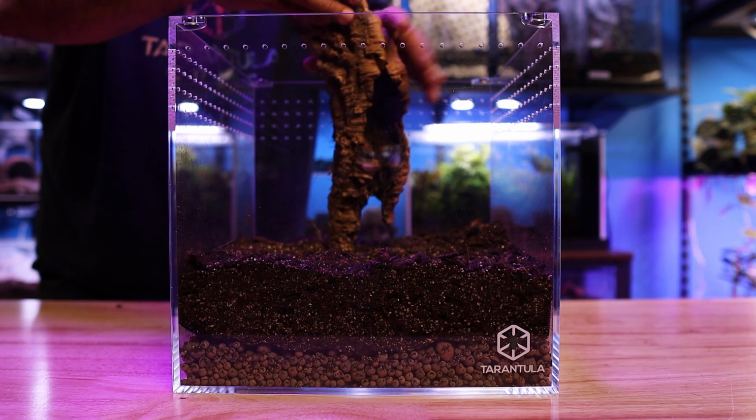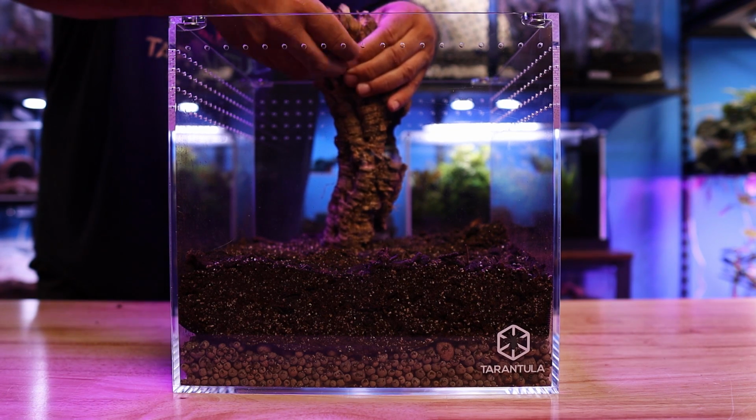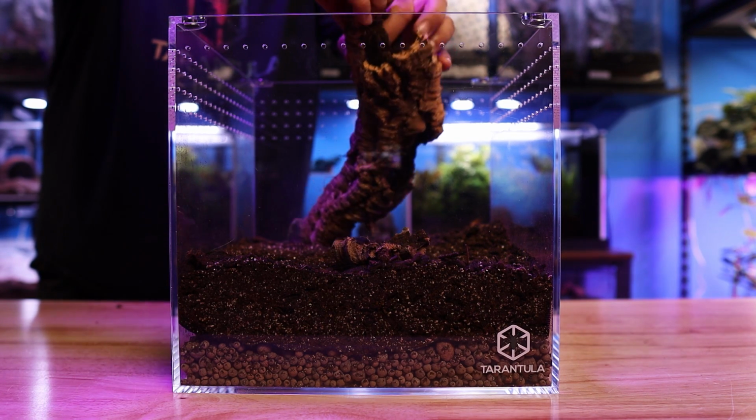I wanted the cork tube to fit a certain way, and it was a little bit too long, so I decided I needed to break off a little bit so it would fit properly to give it the look that I wanted.